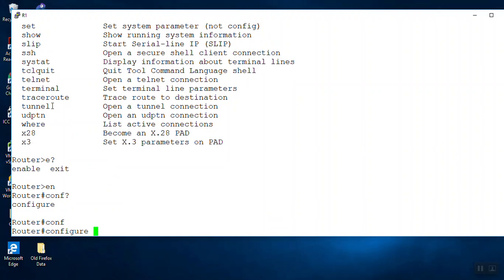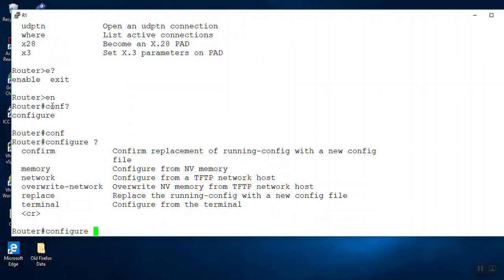We know configure, but along with configure, what do I have to type? I forgot it. So I just want to see the arguments that can be associated with the configure command. Give a question mark, and you can see all the set of arguments that could be part of your configure keyword. Now I remember, okay, terminal. T is the only command that starts with T, so T is more than enough.